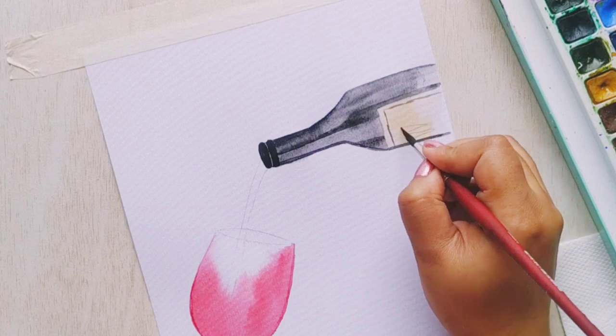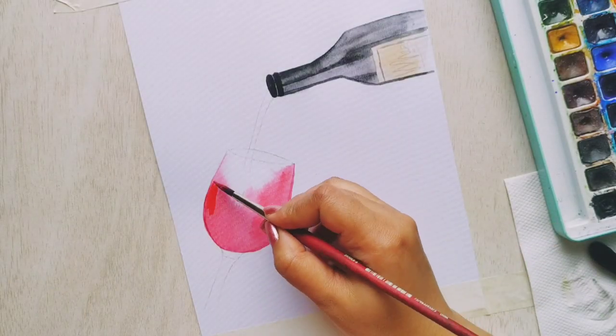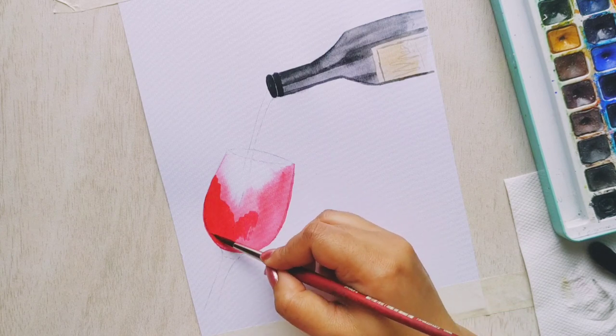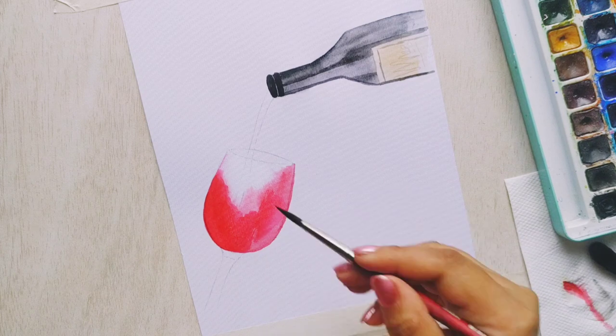Here with black, let's write the name on the bottle. You can write any name you want. And now I have again picked up vermilion to make my second layer on the wine.